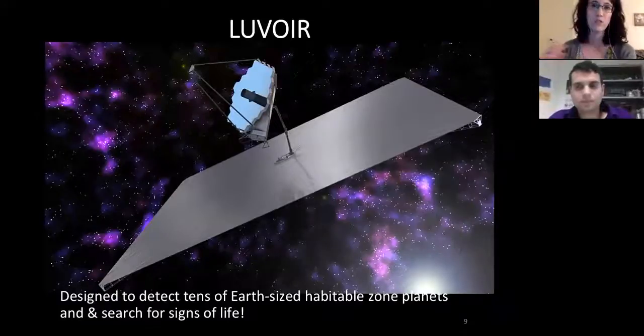So they'd be able to block out the star and directly see the planet. And in order to do that, you need advanced techniques such as coronography or star shades, which are occulters that would fly in front of the telescope. And these are challenges because we've never done coronography. We never had to block out something with a contrast ratio as extreme as it is between planets and stars.